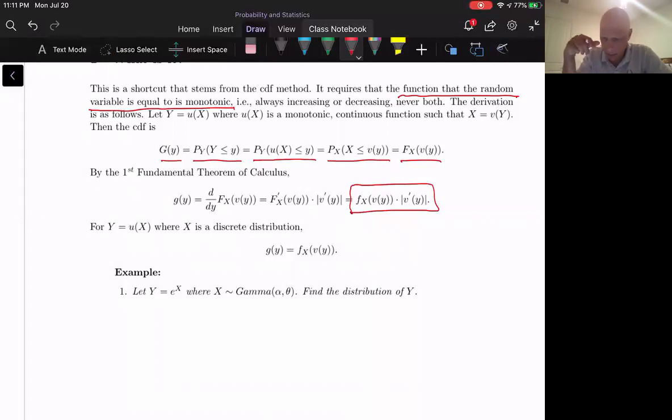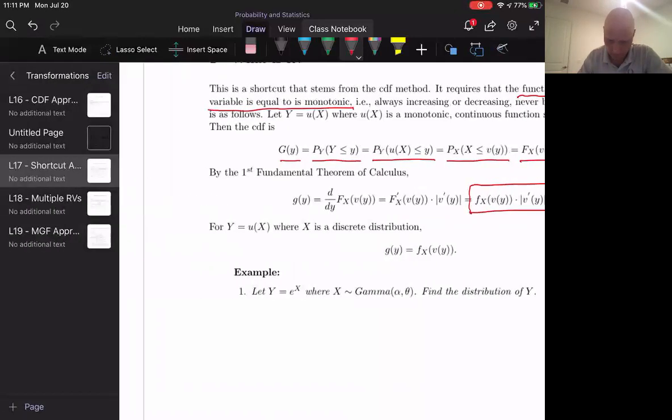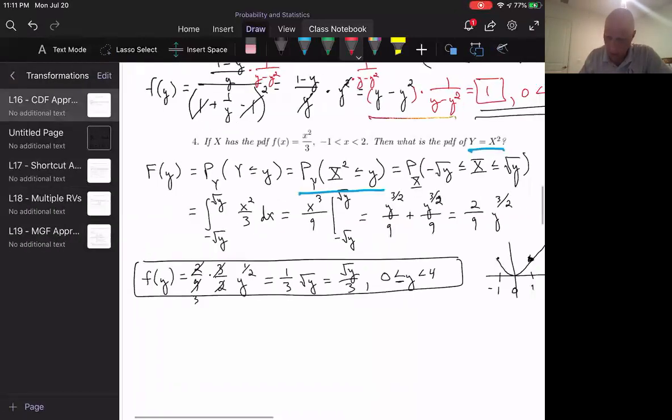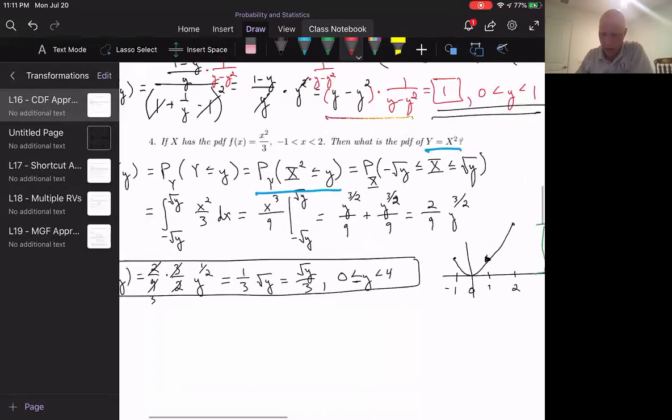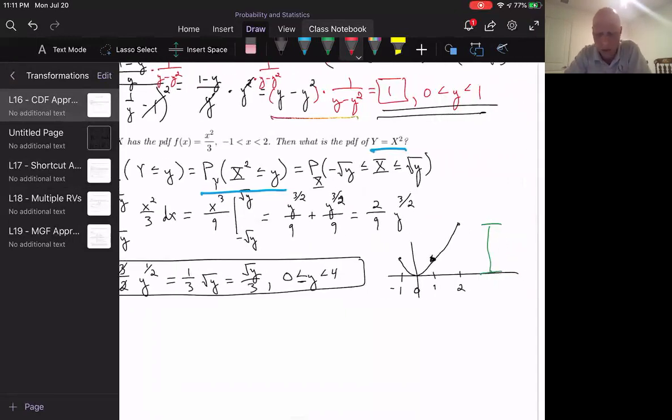So for example, in this last problem here, clearly from -1 to 2, it is not monotonic according to my graph, because it goes down, then it goes up. But if I had really just been looking at 0 to 2, then it is monotonic. Even though the function y equals x squared isn't, it's monotonic on that interval of interest. And so it's important to keep that aspect in mind.